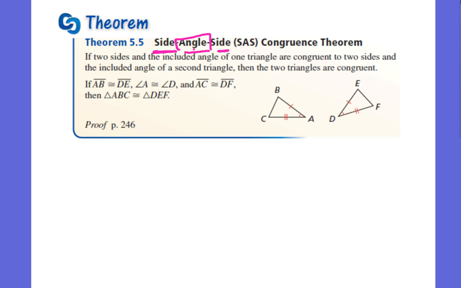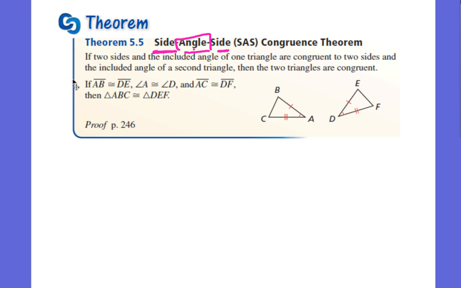I don't know about you guys, but after the last video we did, we talked about proving that every single corresponding part was congruent. That's a lot. 3 angles, 3 sides, every single time? No thank you. These next 5 theorems we're going to discuss over the next few sections are going to be a huge time saver for us and work a little bit more smarter than harder, right?